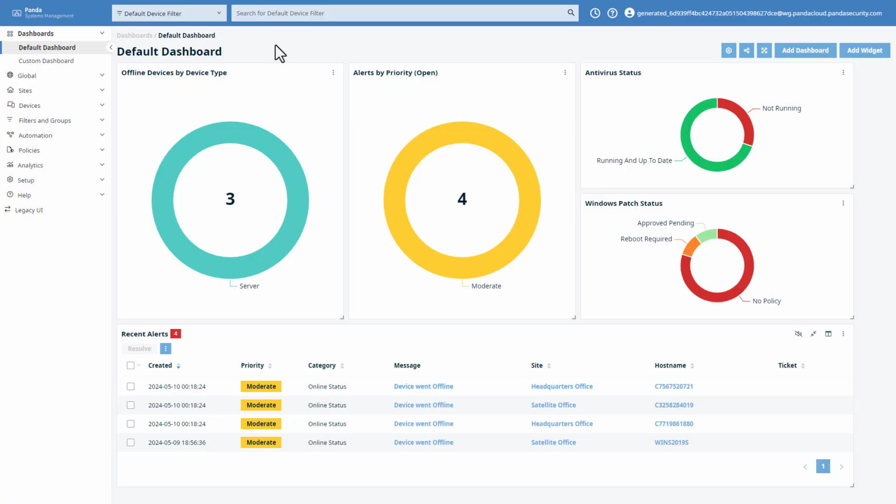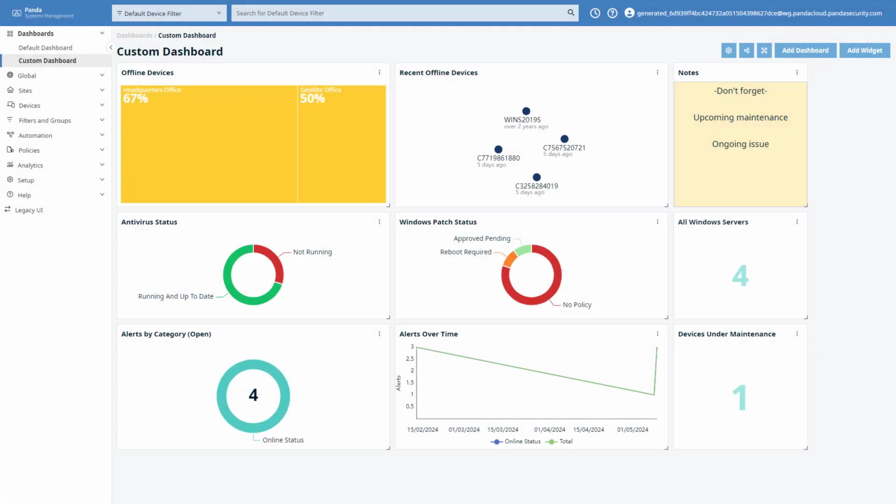As you can see, I moved some tiles around and resized them to fit my screen. This information looks good to start with, but over time you will find other data you want to display. I can easily add more widgets to do things like display the results of filters, add notes or other text that everyone can see, and graph additional data. Be sure to take advantage of this to get the most visibility into what is happening in your environment.